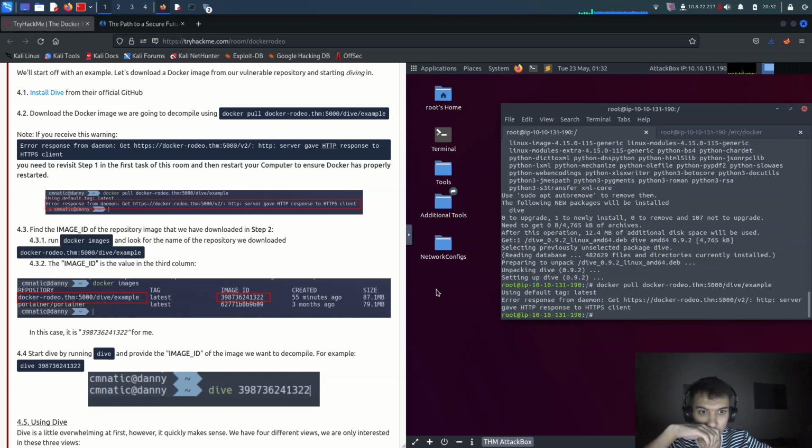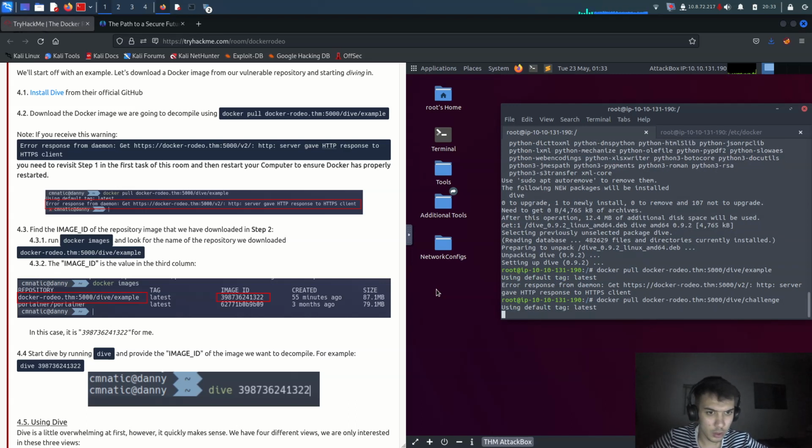Using default tag latest, error response from daemon: get http, http server, http client. Okay, let's try the challenge.